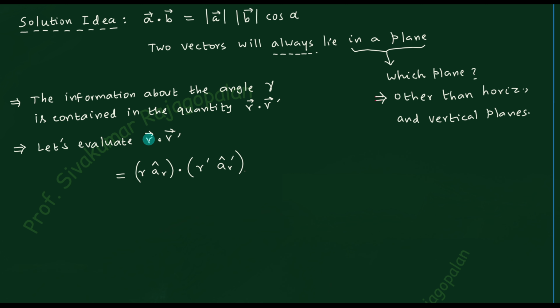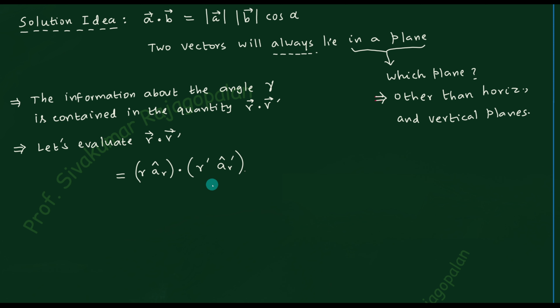So this is clear, right? This is a vector, but this r is a scalar. So take the magnitude here and then write the unit vector corresponding to that. Similarly, this r prime is the magnitude of the r prime vector. Then what is the direction in which it is showing? That is the corresponding unit vector.